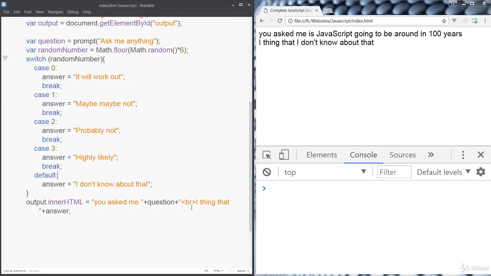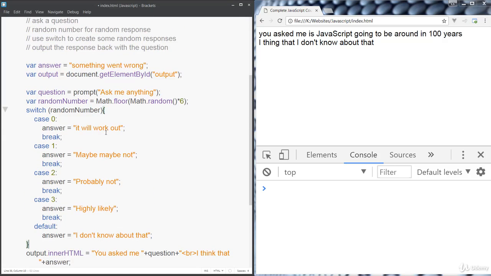So yeah, we can have a number of different kind of funny responses. And the whole idea is just to have some fun with this and see what different kinds of responses you can generate. So do try it out for yourself. Create some interesting creative responses. Try to make them generic enough so that whatever the user is asking, we can respond back with a fairly funny, entertaining response to the user using switch and a number of the other JavaScript that we've learned earlier.